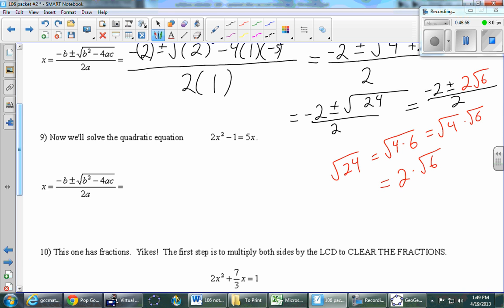Our job is to split this up into 2 fractions. Before you cancel anything, it's very tempting. There are a lot of 2's up here. We're going to split it into 2 fractions. We've done this before. Here's what it looks like. Each of these fractions has a 2 in the bottom. It's really just a matter of splitting it up into 2 fractions. The first thing we said was -2. The other thing is that 2 root 6. You guys remember splitting fractions up like that?